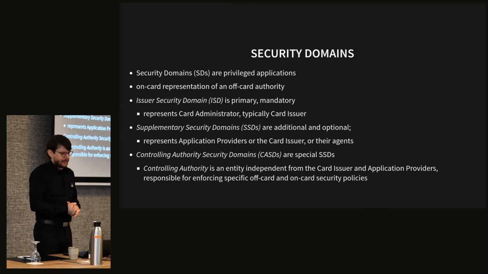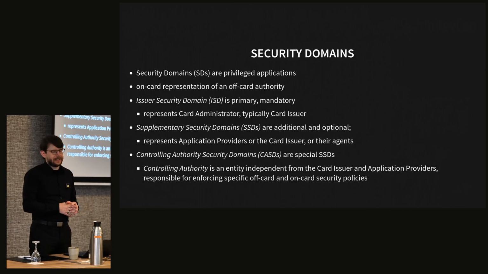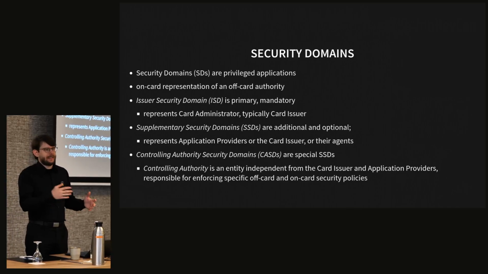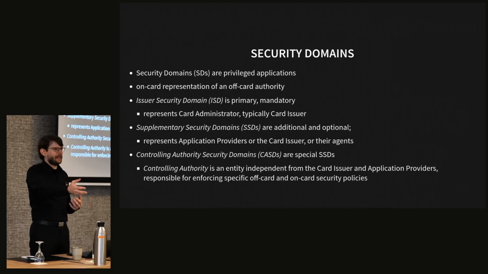And what you always have on a card is the issuer security domain, the ISD, not to be confused with ISDN. It's the mandatory primary, the root container on the card. And it typically represents the card administrator, which is typically the card issuer. So if you look at the eSIM or eUICC example, the company that manufactures the eUICC is the card issuer, and they have authority and control over the issuer security domain on that card. What that means in practice is that they have key material that allows them to authenticate against that ISD and then to install additional stuff or delete stuff or do whatever with the content of the issuer security domain.